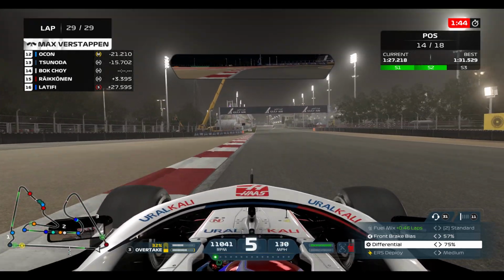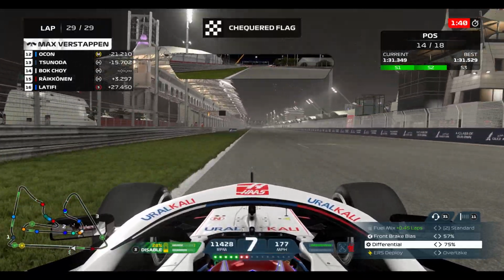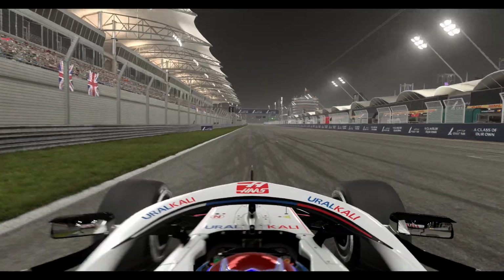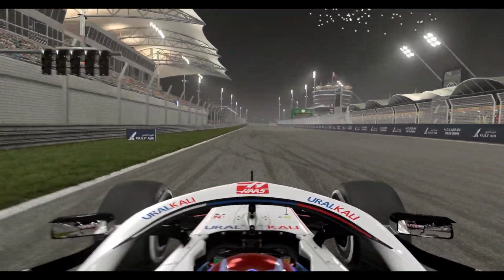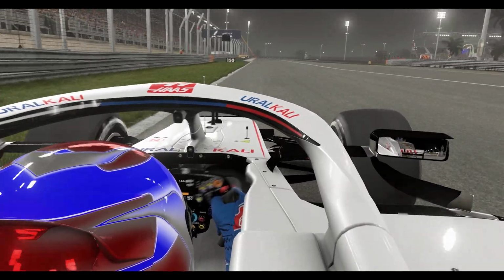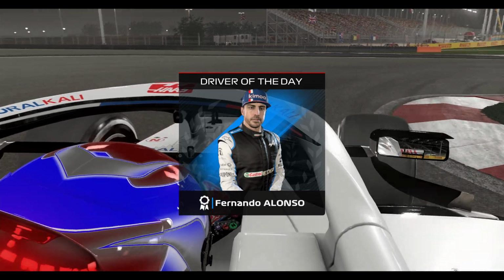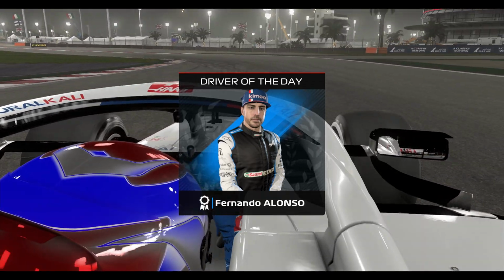But here we go, setting 2 green sectors on our final lap. Didn't set a new fastest lap, but still P14, good enough. That's the American way. We didn't come in last. Yay.